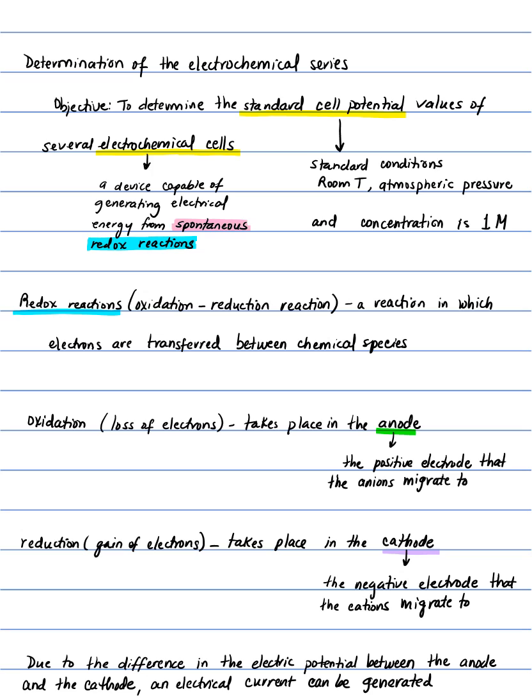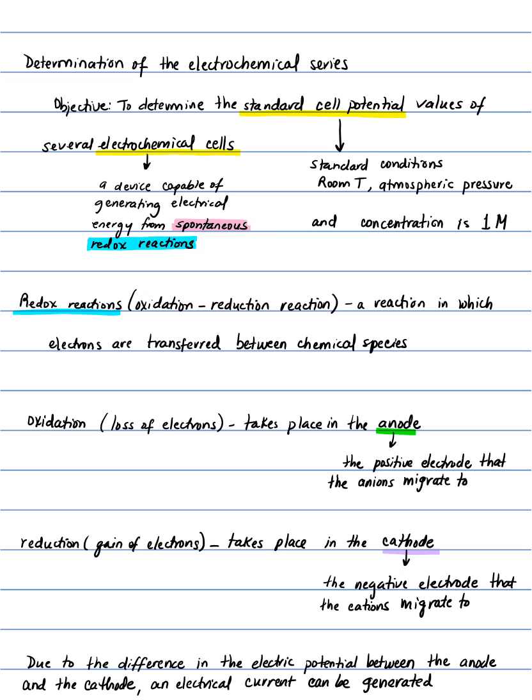Your redox reactions are this type of reaction where electrons are being transferred from one chemical substance to another one. And that movement of electrons generates electrical energy. So you have oxidation happening, which is the loss of electrons. And since we have this electrochemical cell, the oxidation will be happening in the anode. So the anode is where the oxidation is happening, and you're generating electrons in that part.